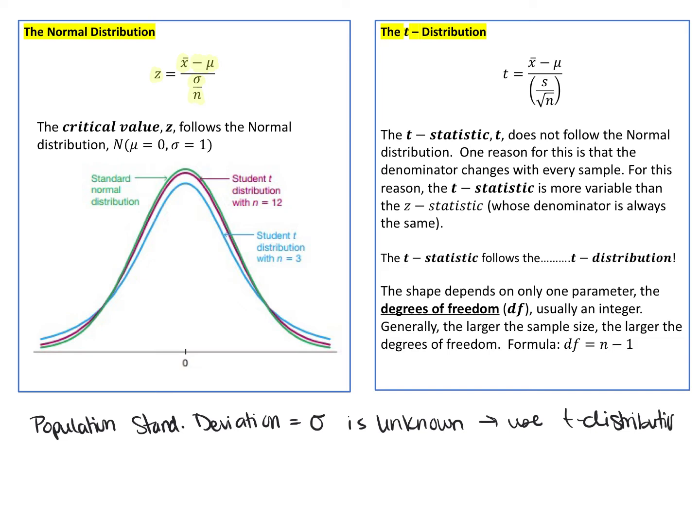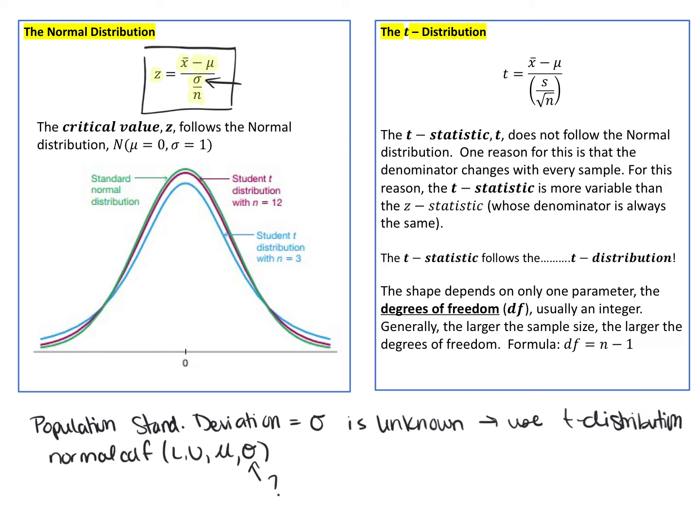And you would use the t-distribution instead of the normal distribution, because if you take a look up at the top here, to use the normal distribution, we have to know sigma. So even if you're using the formula or if you're using normal CDF on your calculator to calculate probabilities, you put in a lower limit, an upper limit, and then your population mean, and then you type in your population standard deviation. But if your population standard deviation is unknown, then obviously we can't use the normal distribution.